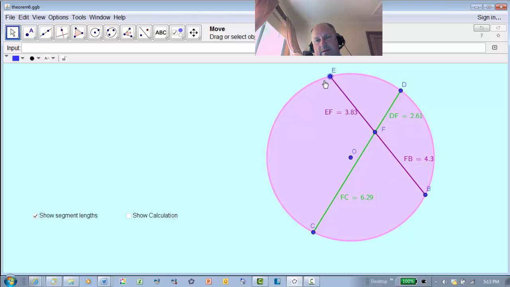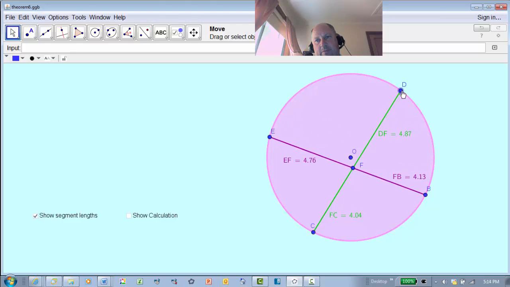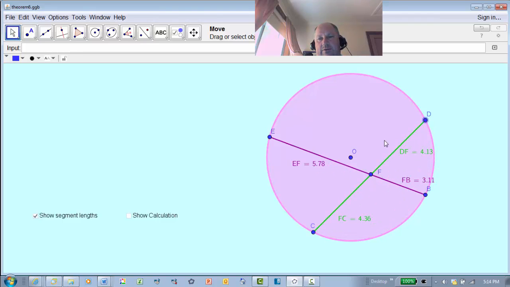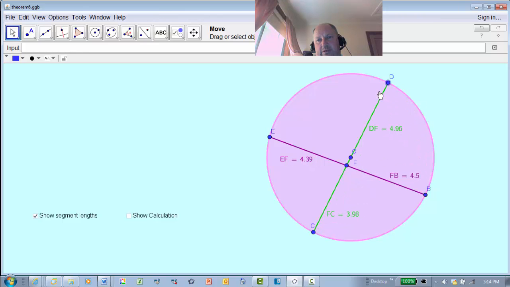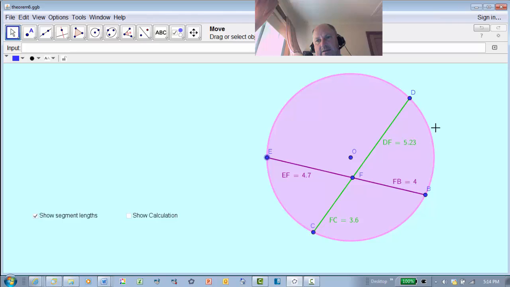So if I move one of the points around the circle, here I'm moving E, you can see that as I move the points around the circle, the line segments change. This theorem of course doesn't work like this because the lines aren't intersecting, so the two chords have to intersect. Nothing stands out when we stop at any particular point and see any values. If we make the point of intersection at the centre, that's the only time we'll notice something, that all those segments now are the radius of the circle. But when I move away from the centre, no special property stands out about the values.